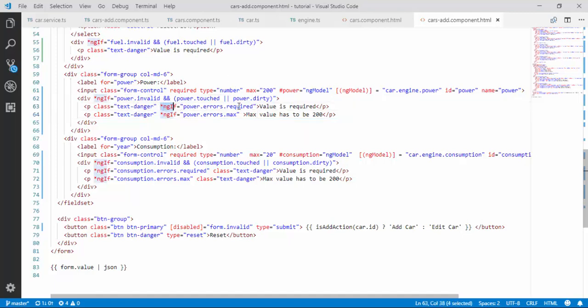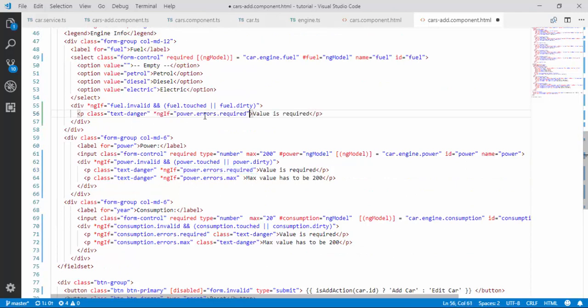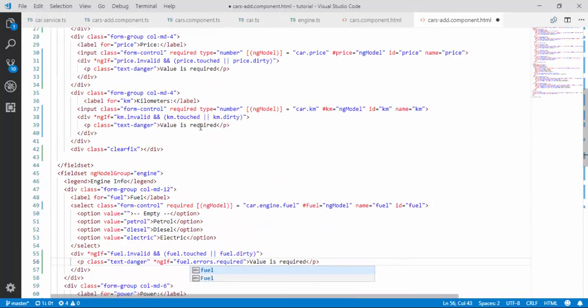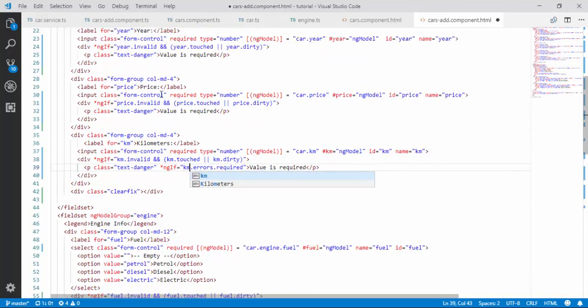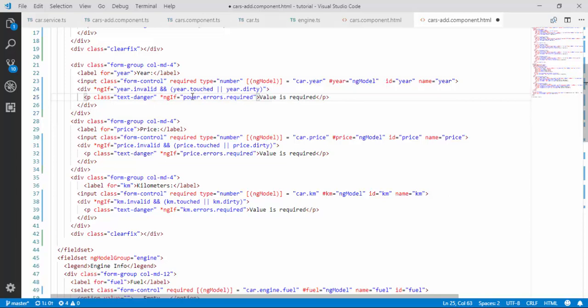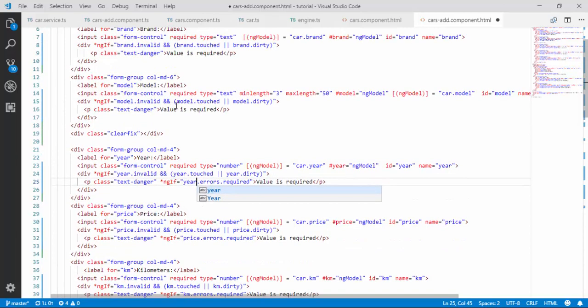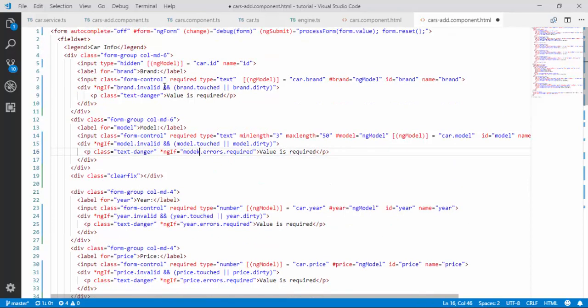Okay, and here same for fuel, for KM, for price, for year, model, and brand.